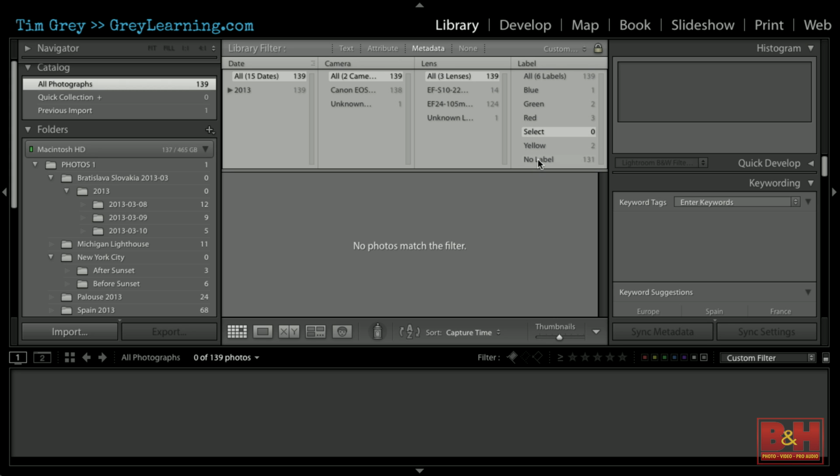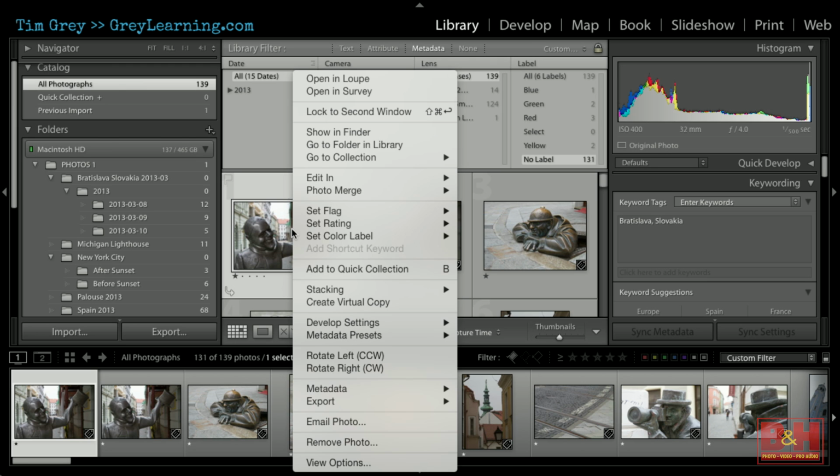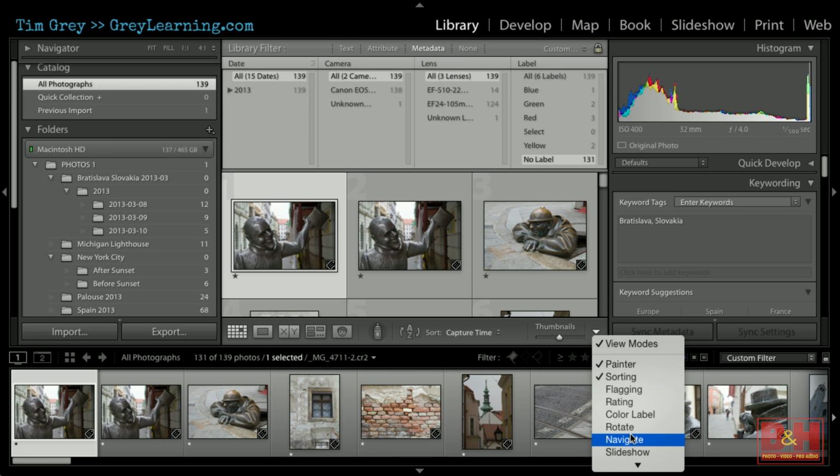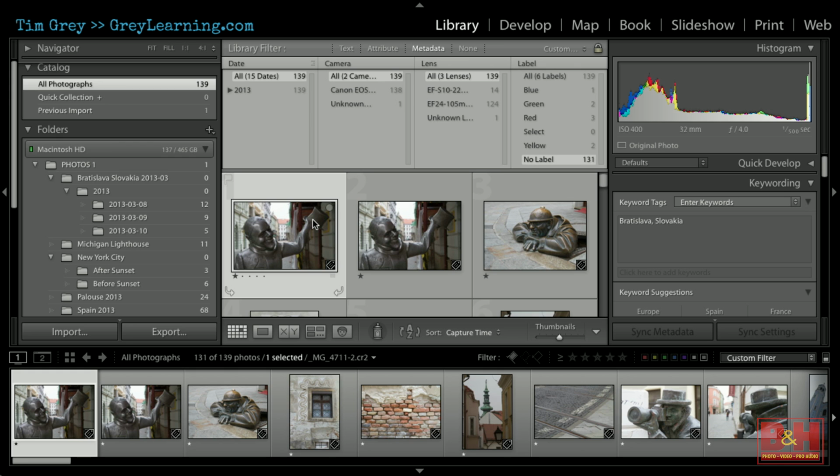If we have an image that needed that purple label, we don't have a keyboard shortcut, but there's a bunch of options. We can right-click, for example, and set the color label there. We can go to the menu. We also can have a control. Do I have it enabled? No, I don't. But there's a control here for label. If we're back in the color label right here on the pop-up, I can enable the display of the color label field down here on the toolbar. So a bunch of different ways to assign those color labels.